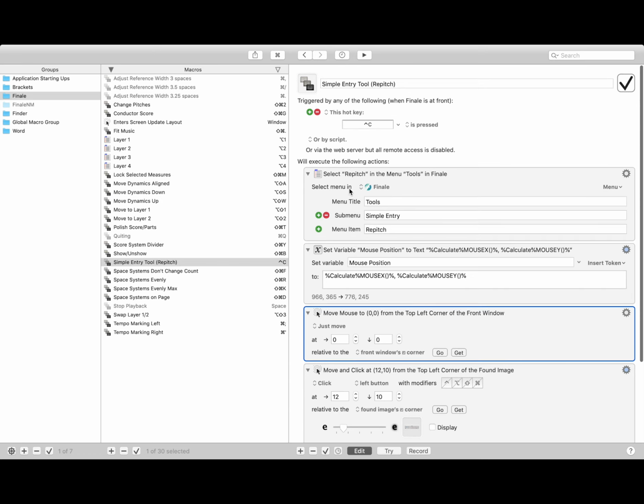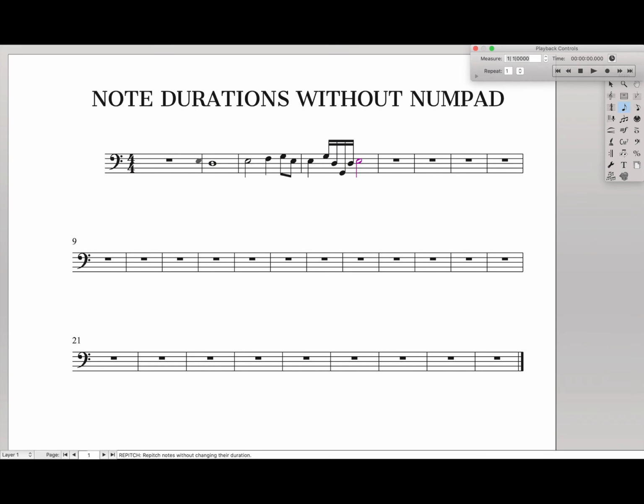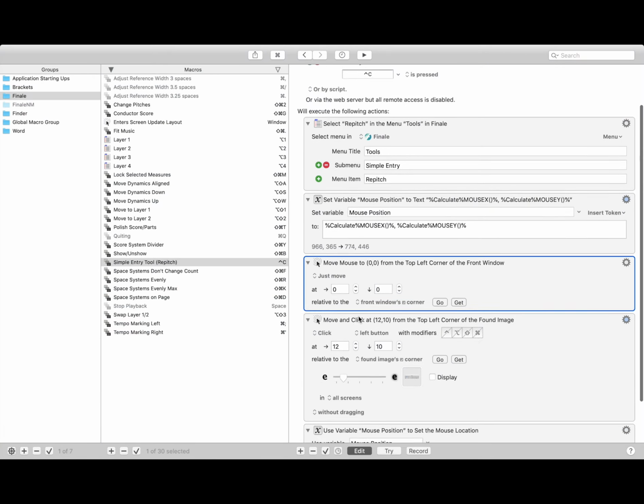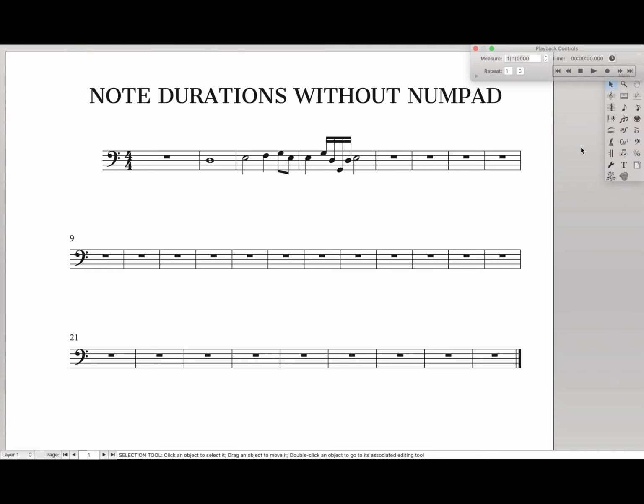So here's what it does. First, it selects the repitch tool. Then it saves the current mouse position, like if I'm right here, that's where the current mouse position is. Then when I press this, it moves right here to the top left corner of this box.